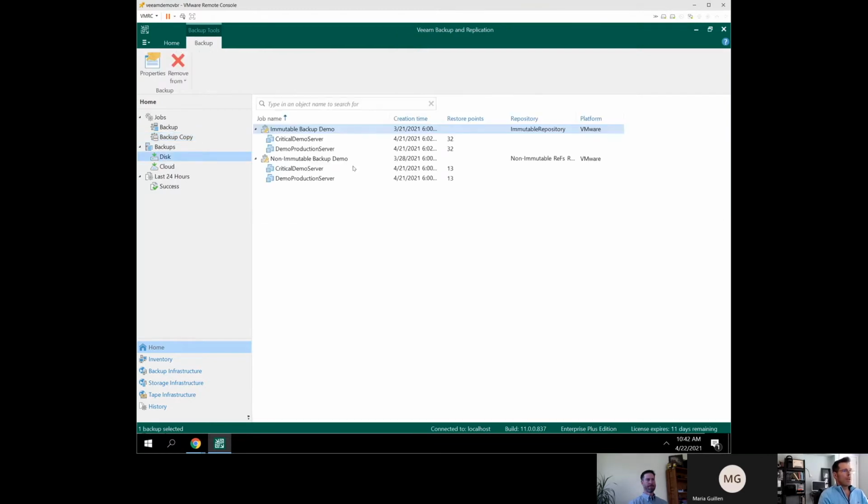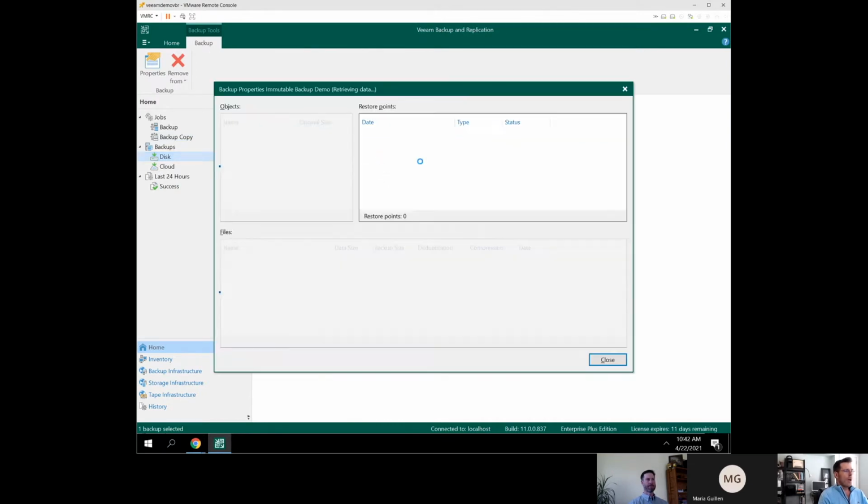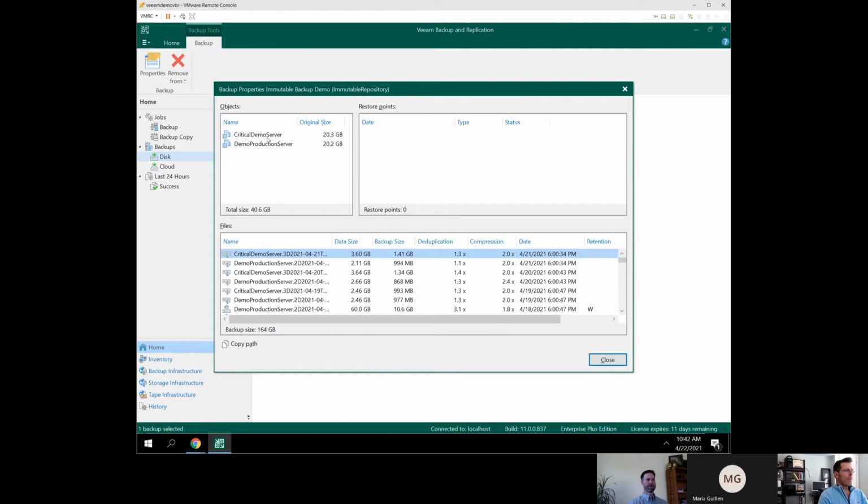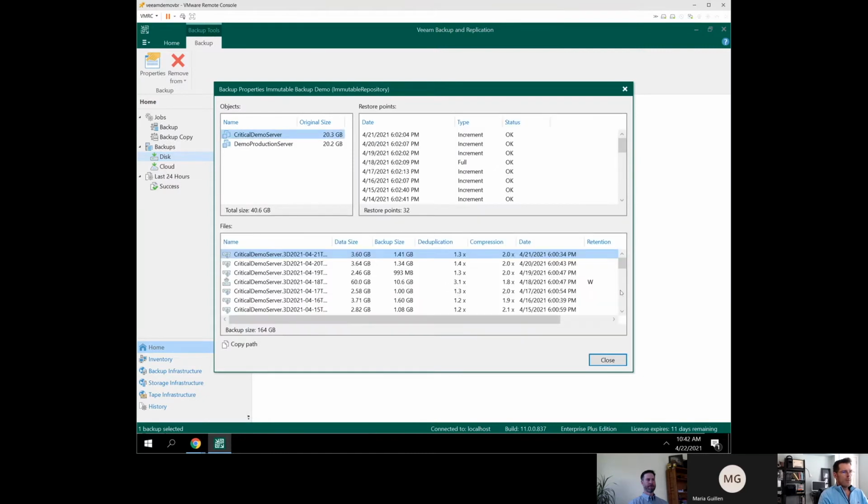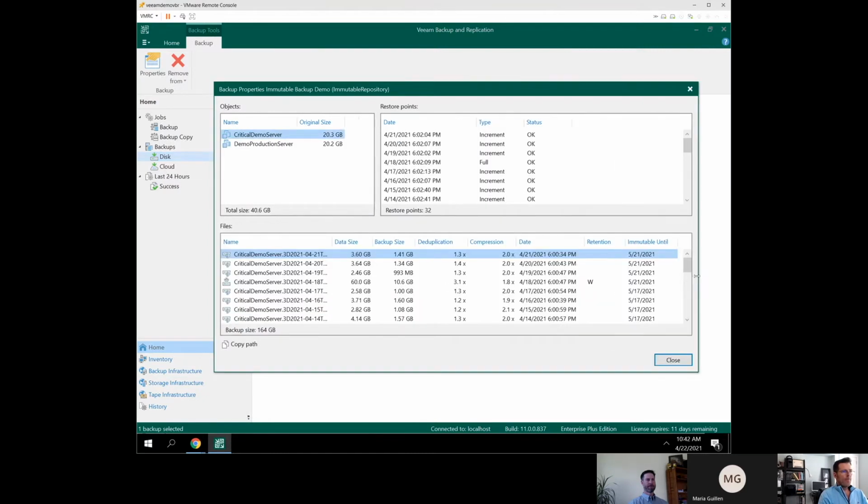So now we look at the actual backups. When I open up the properties of the backup history, I'm going to expand this out for you. You'll see this immutable until column on the right side. And if I scroll down, basically for this job, we have 7 dailies and I think 4 weeklies, maybe 12 monthlies.